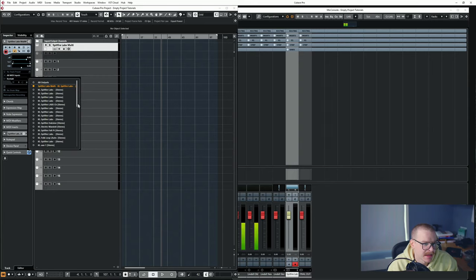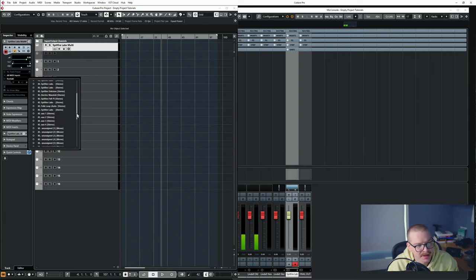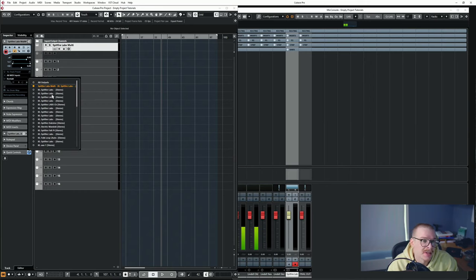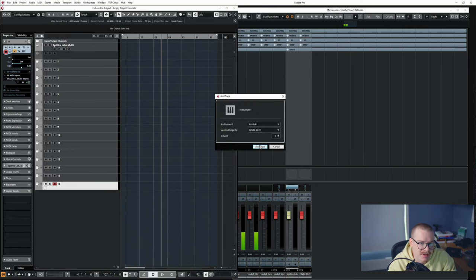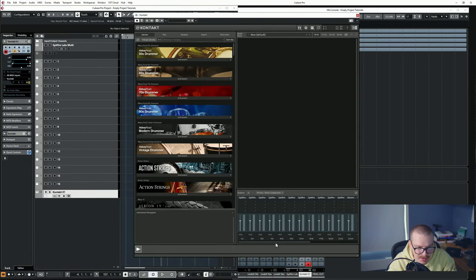Yes, we can now see that the naming has changed and we have stereo tracks here. So when you're doing this yourself, do this as a step before renaming them as something else, because we can rename these after we've made the tracks available in Cubase. This is the naming that will appear on every Kontakt instance. So if I create a new one right now, add track instrument Kontakt, and have a look at the outputs, I can now see that this is the standard.